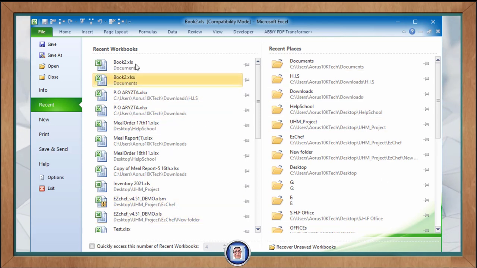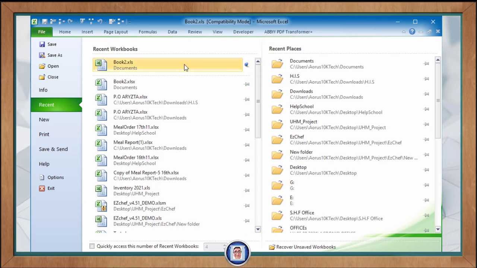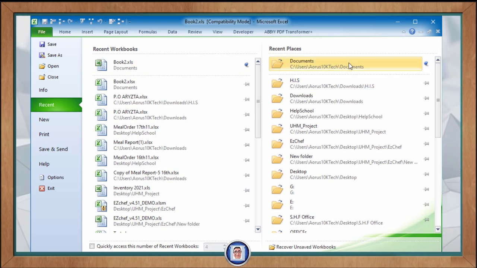Next to the file, on the right side, you can notice when I hover, there is a little pin that you can click on, and this will lock the file. Every time you open a workbook, those here will change. They will always go to the last one that was open, but this one will always remain here. You can do the same with a file location. If you save everything to a specific folder, all your files for a project, for example, you can pin the project and it will always remain here. Only those that are not pinned will change and over time will get brought down the list.